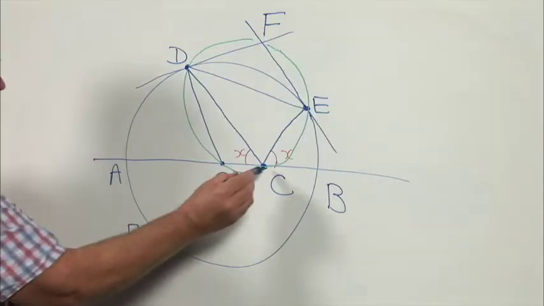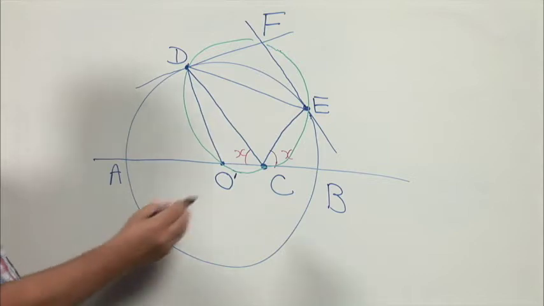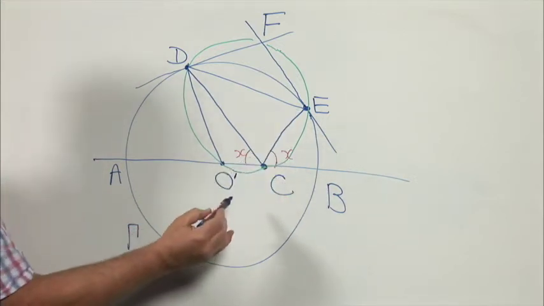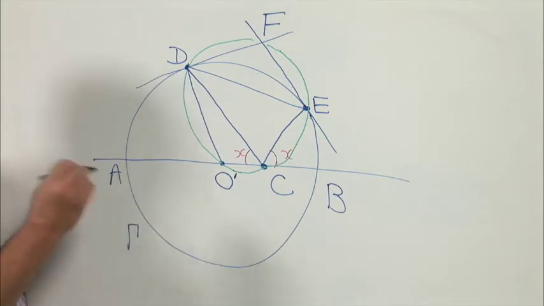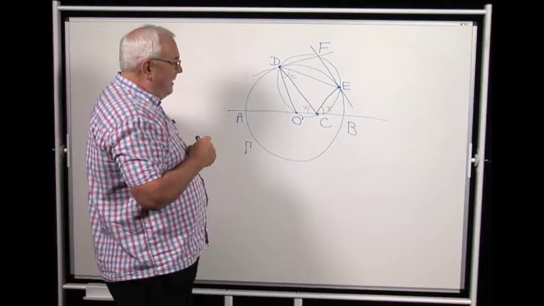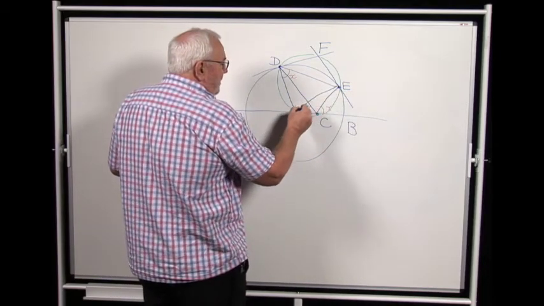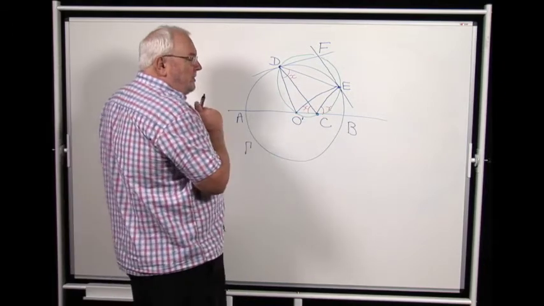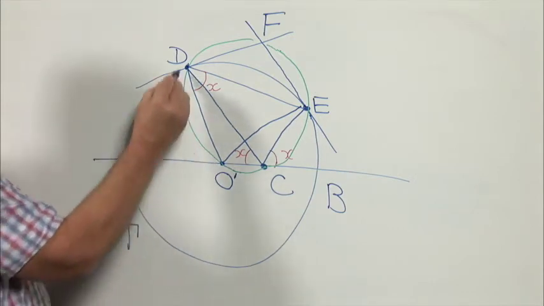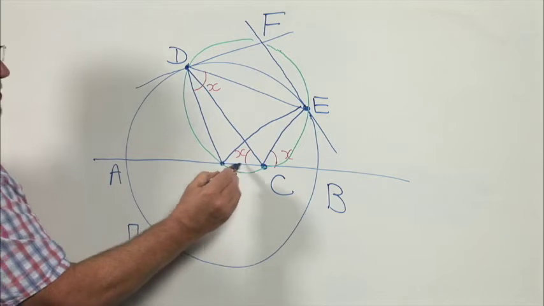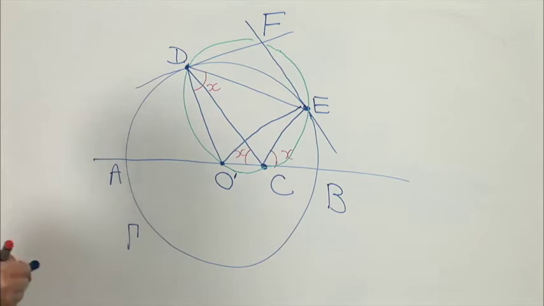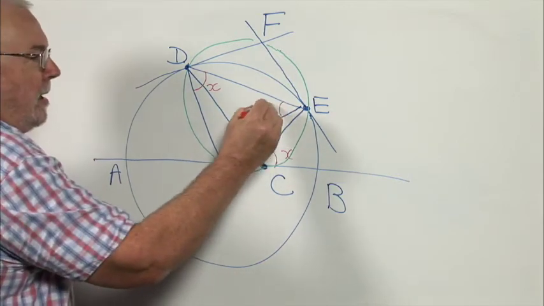Right, now what's going on here? C, E, D, O dashed is cyclic. This angle around here, that's O dashed C E, is the supplement of X. That's 180 take away X. Opposite angles of a cyclic quadrilateral add to 180. So that forces this angle up here to be X. Now I'm going to draw in another diagonal for this cyclic quadrilateral. Now I'm going to use angle in the same segment. Our chord is going to be D, O dashed. And that's going to subtend angles in the same segment. It subtends the angle O dashed C D. And it subtends the angle O, E, D. And those angles have to be equal. So X is up there.